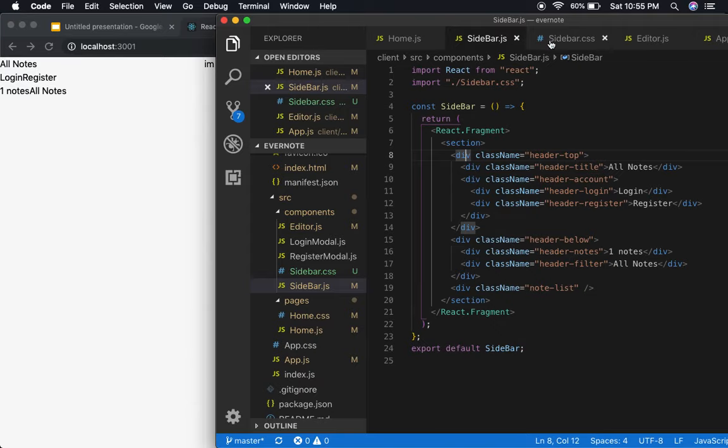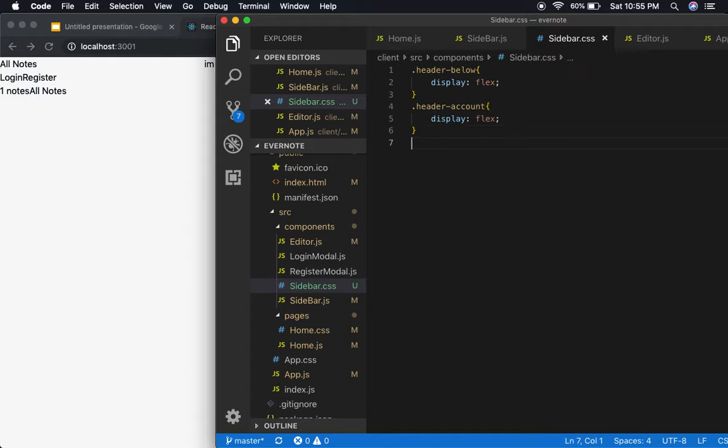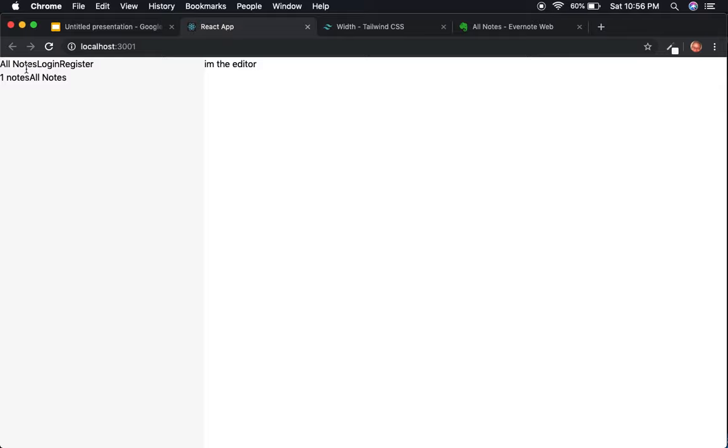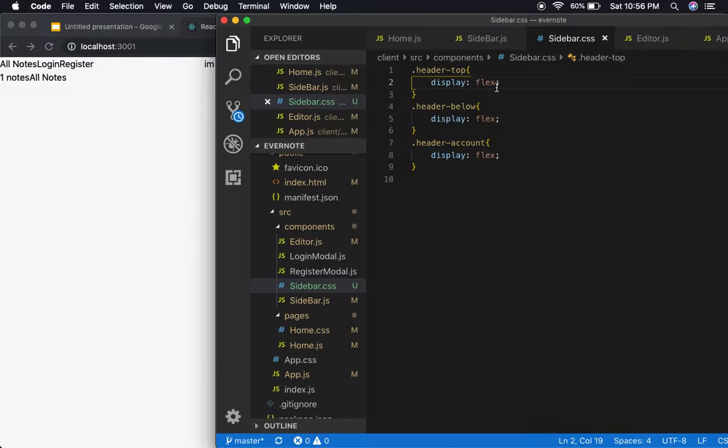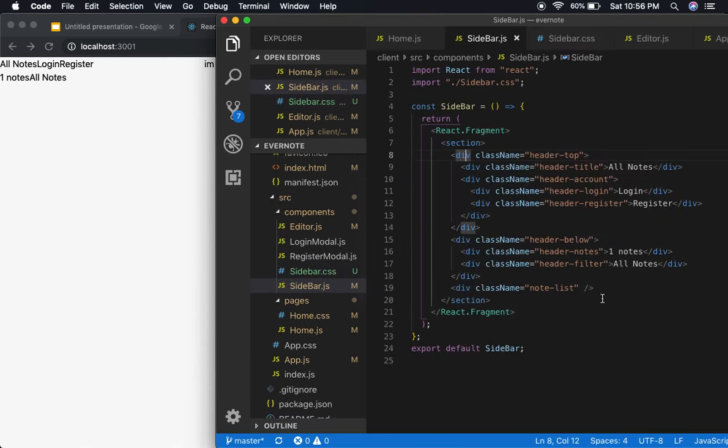Now if I do a header top, which actually should be first, header top display flex here. There we go. See, now they're all next to each other. Okay. Whew, yeah, I know that was a lot. Now we just gotta spread them out, which is not bad.